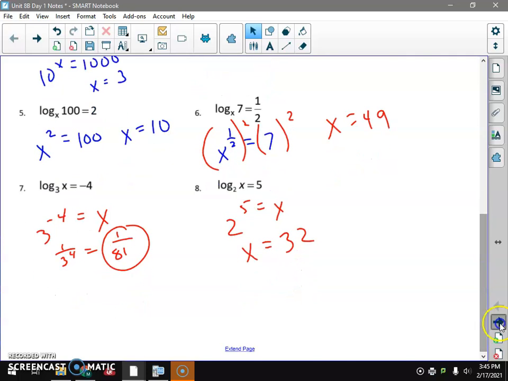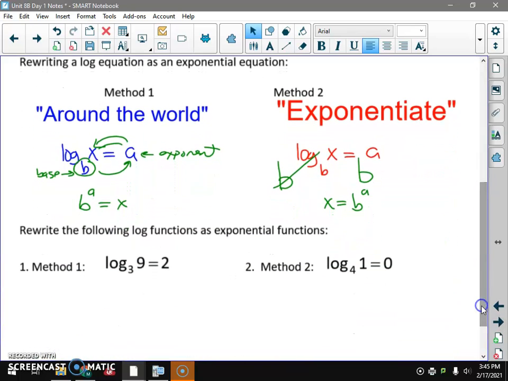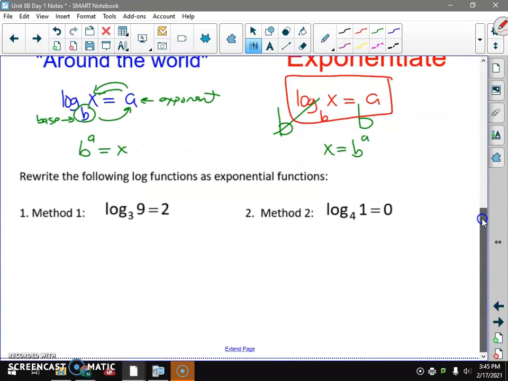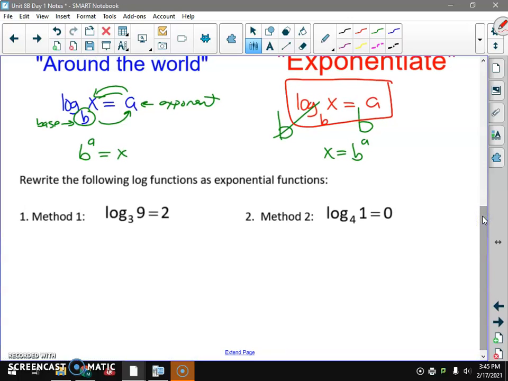All right. So we did some number crunching. We feel a little bit better about this idea of a log. There's something else you can do. We call that thing that I rewrote as around the world. Log base B of x equals A because B to the A power equals x. What is the exponent? There's also something we're going to do later on, which is called exponentiating. And if I start with this, I take that base B and I make those reds the exponents. B to that, B to that. It cancels on this side. And you're left with x equals B to the A. Maybe not as obvious on this one, but we will do some examples later on that might work.